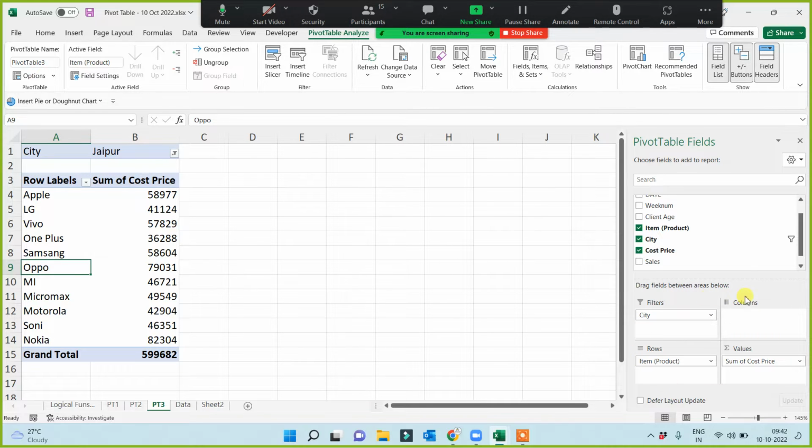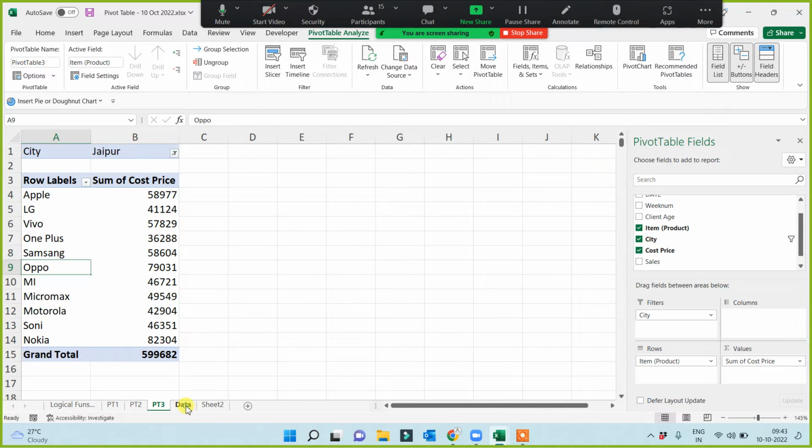You have to use the combination of these four and you can create multiple reports. All clear? So this is the first step of pivot table. We can use pivot table by moving your fields in different areas.